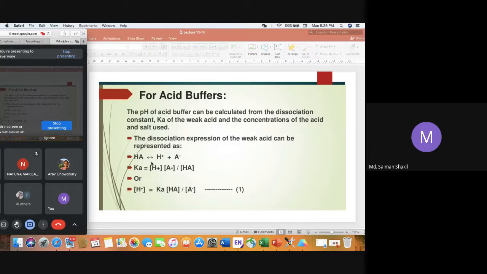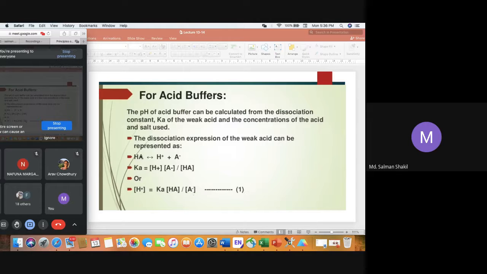Here, sir? The dissociation constant you mean, or this equation? This upper one. Here we can see that it is the total concentration of the proton and the rest of the component of the acid, divided by the total concentration of the acid. Okay, so here we can see that this will come from the salt, right? Yes, sir. It will come from the salt.